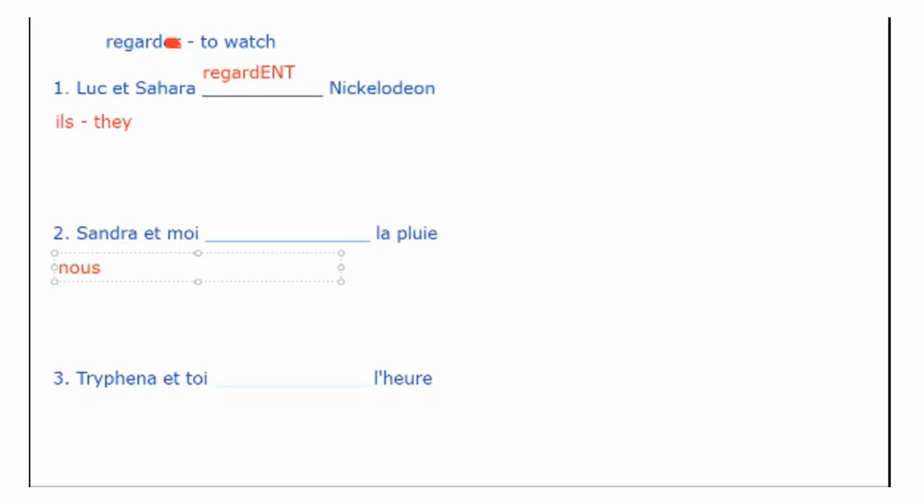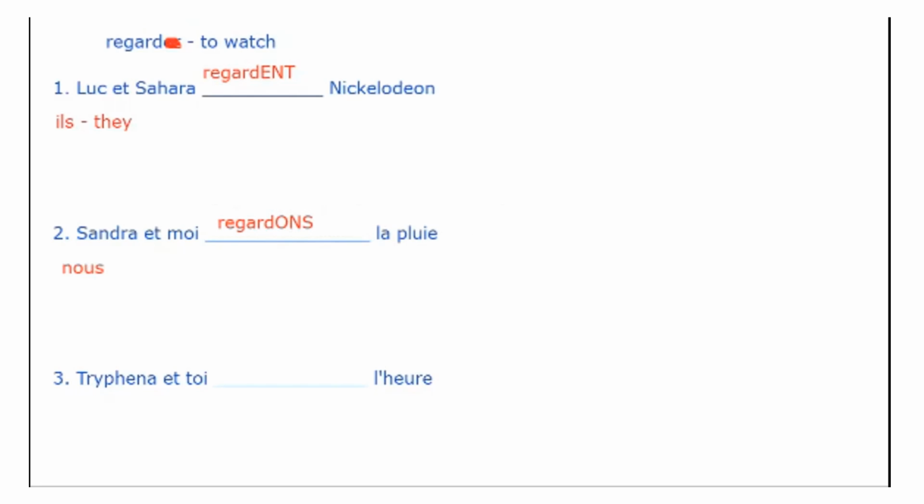And what do we do next? Somebody tell me quickly. Time is going. Miss, you take off the ending. Drop ER. Go ahead, Janelle. Let me hear what you're saying. Miss, you drop the ER and you're left with regard. Then for nous, you would add on ons at the end. Very good. Regard. So are we seeing how what we learned previously you would have had to have mastered to be able to continue?